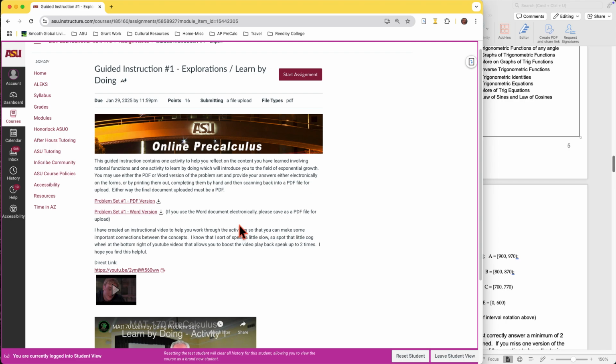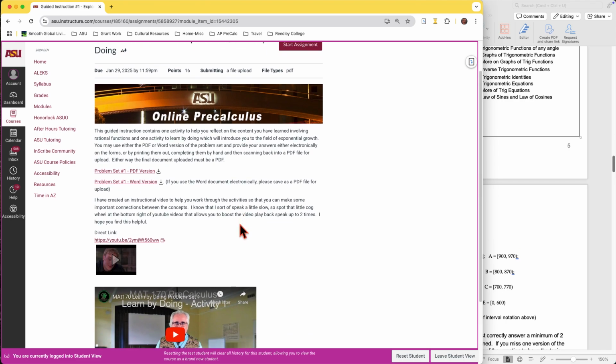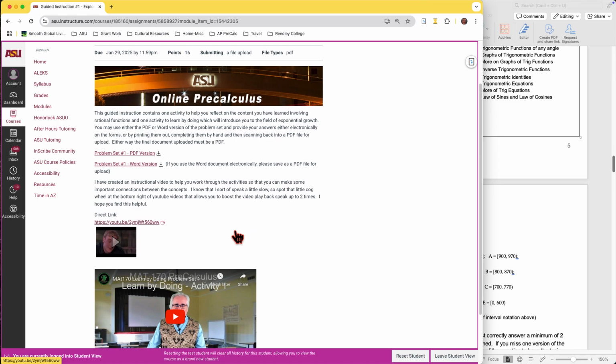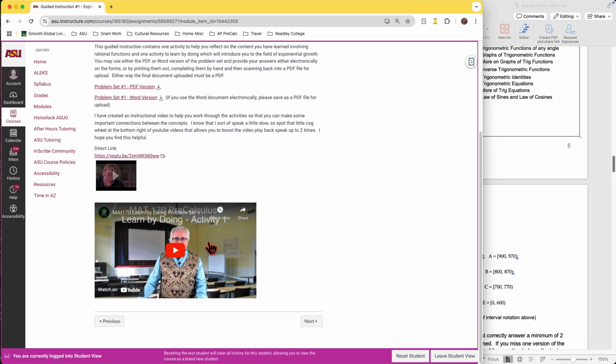That is perfectly fine. The goal of these is, as it states, a guided instruction. So there is a video that will walk you through the majority of the worksheet. And so you can just follow along. This one, I believe, has some formulas. We worked together to get those formulas, but you'll find them in here. And so if you watch the video, you will complete a lot of the activity.